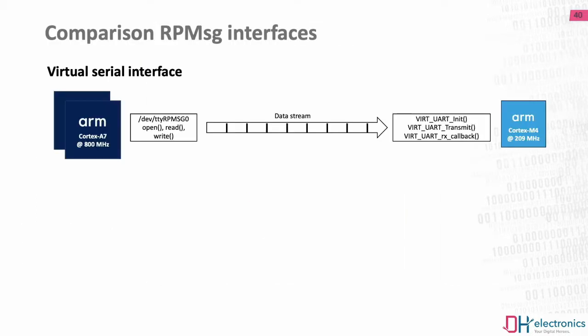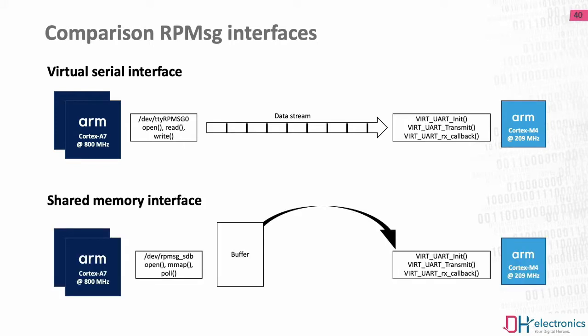As I told you before, RPMsg is used to exchange data between the different processors. But you can use two different variants, which are shown in more detail on this slide. The first one is the aforementioned serial interface, which can be used with normal open, read and write system calls and is represented as a TTY device file in the Linux file system. On the M4 side, similar functions are provided by OpenAMP to communicate with the Cortex-A.